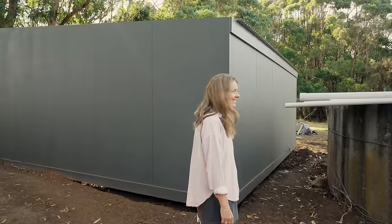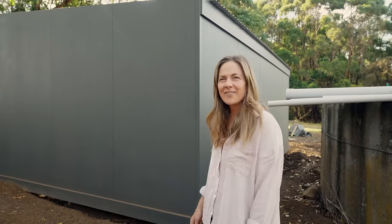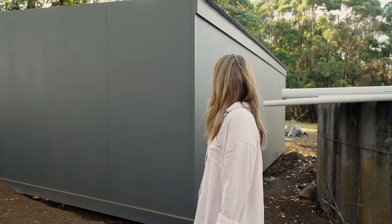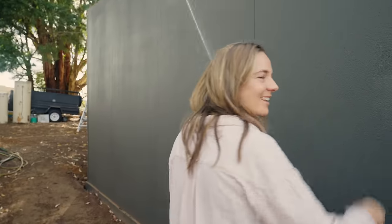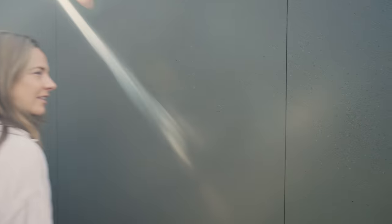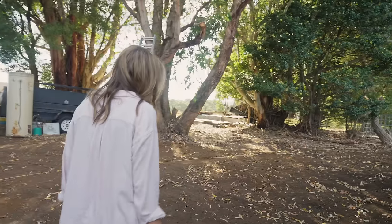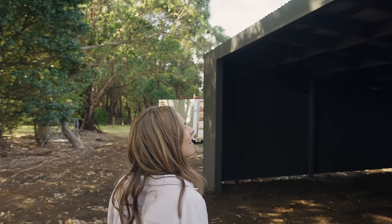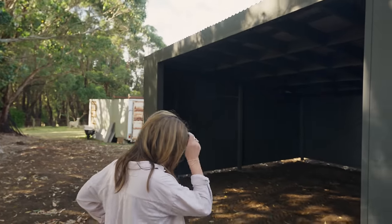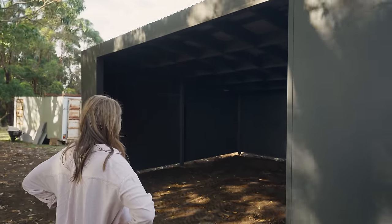What do you think? Well done, Jonno. It's probably the most structurally sound thing we have on this property. I can guarantee it's the most structurally sound building we have on this property. That colour looks good. I like the woodland grey. It's dark, but not too dark. It's nice with all of the gum trees. Yeah, when I painted it with primer, it stuck out like dog's balls. And it looked terrible. But when you put the dark colour on it, because it's got a hint of green in it, this grey, it kind of works really well with the gum trees and everything going on.